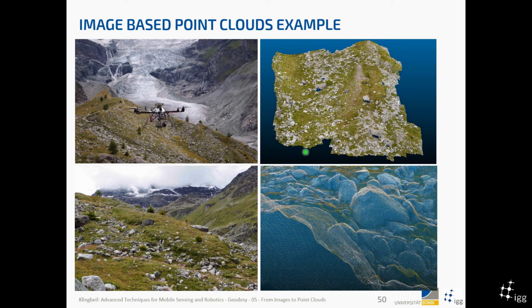This is something that we did together with some geomorphologists. The idea was to measure how this piece of soil here is moving. It's called the soil deflection loop, and it's moving slowly downwards. We used a drone and a camera to fly one year and then the next year, and then we tried to calculate the differences in order to find out how fast it's actually moving. And it's just to show how nice these point clouds actually look. These are the stones here, and you can really reconstruct them very well using the images.